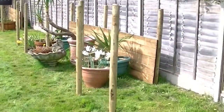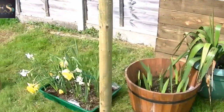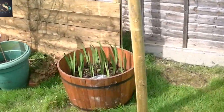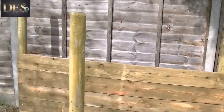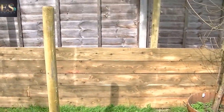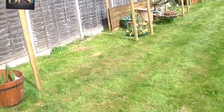So we're expecting the delivery for the wood to come in a second. And where did we buy the wood from? I forgot the company. And here it is. So these stumps we've put in are too high, but we couldn't buy any short ones. So we're going to have to cut them down. And with the rest of them, we'll make something else.